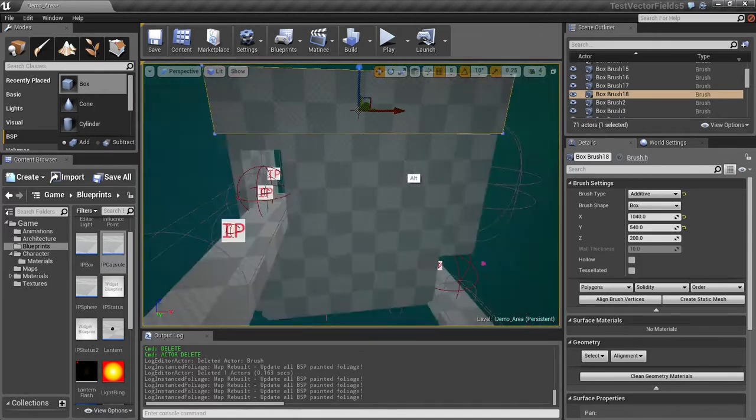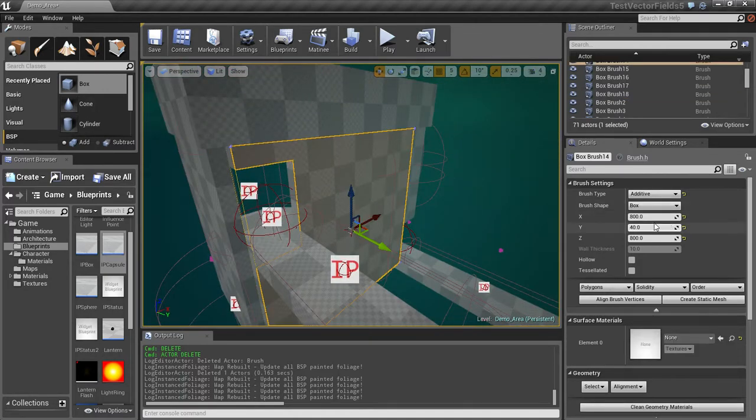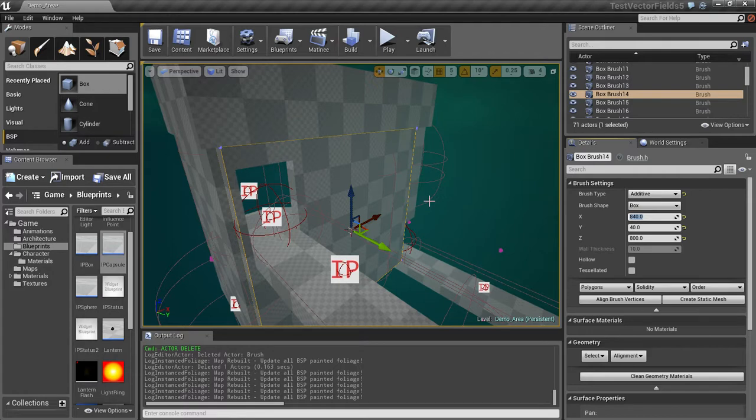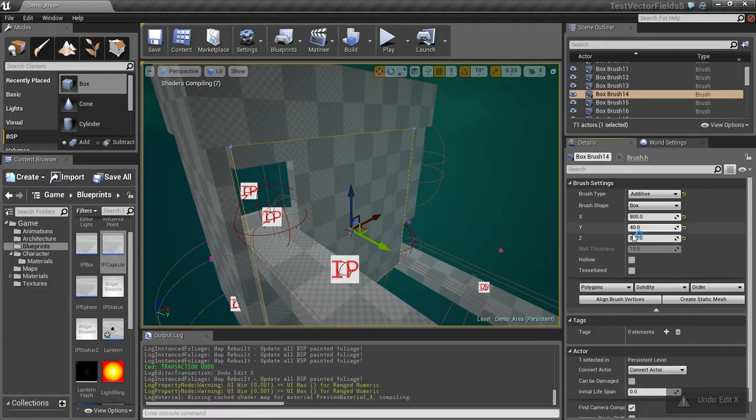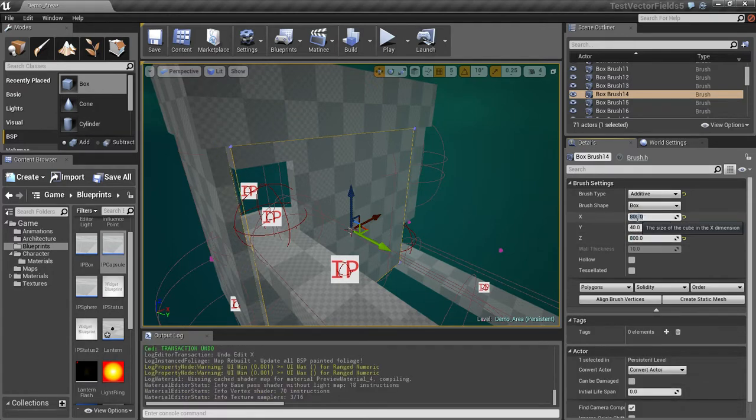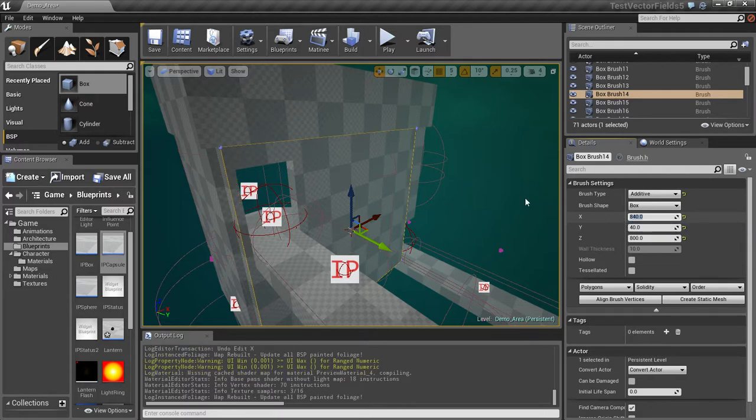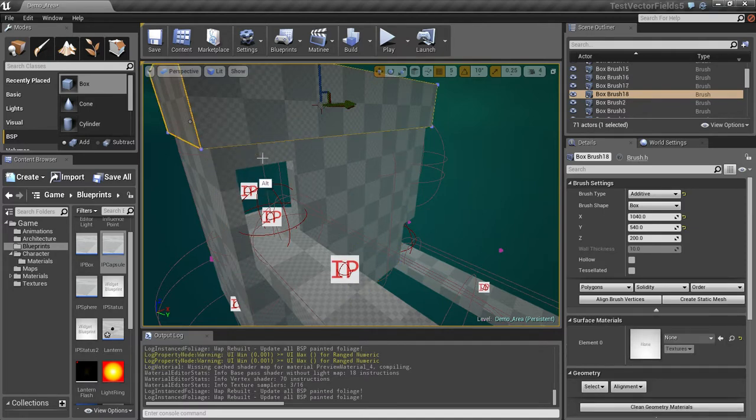Like that. In fact, let's extend this wall slightly by about 40, just to get it even on the side of the door. So we'll just extend that by about 40. Place it there.